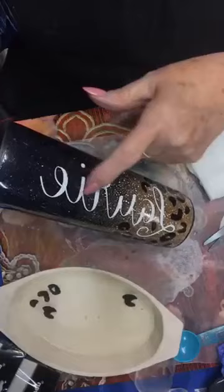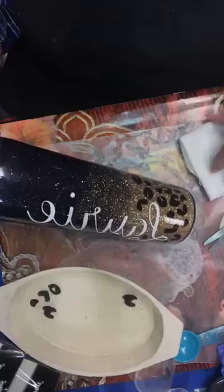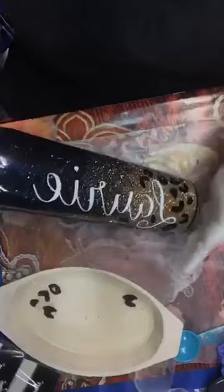I'm not worried about the water slides getting epoxy under them. But now sometimes when you put a name on, especially if it's HTV, it will lift when you get the epoxy on it. I don't know what it does or why it does it, but sometimes it does that. So I will be putting the spray gloss on it once the water slides dry, just to seal in that name so that when I put the epoxy on it, it's not going to lift. But that's what we've got on that one. And then I will go back and show you the finished product.